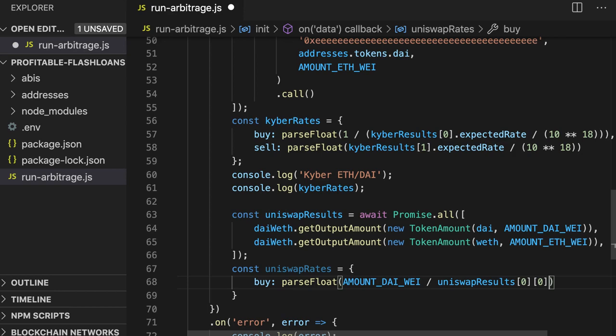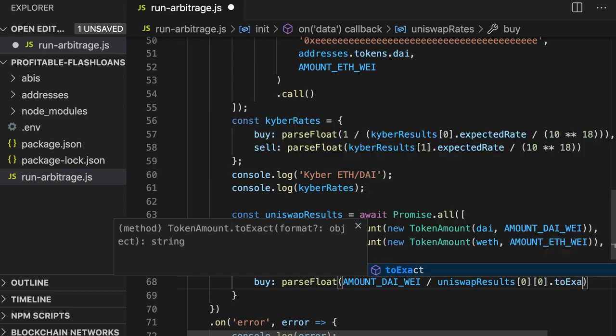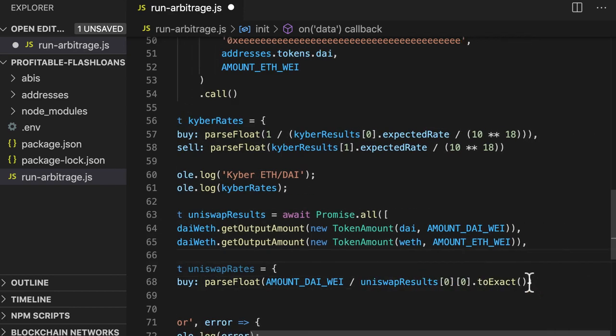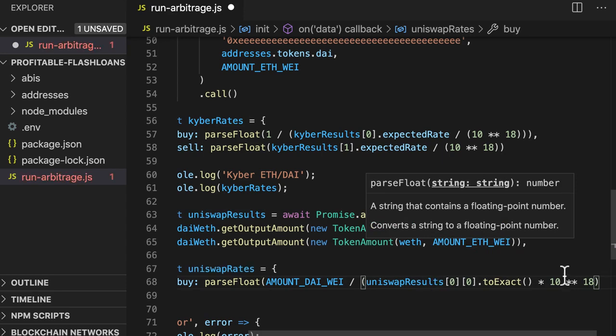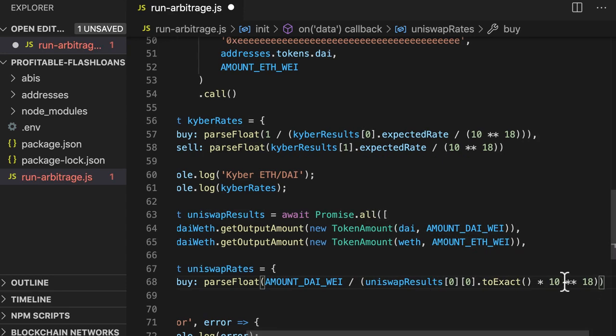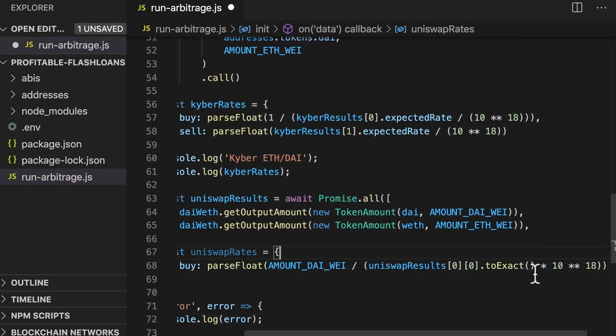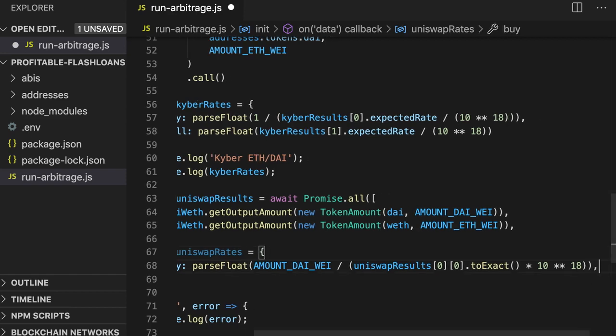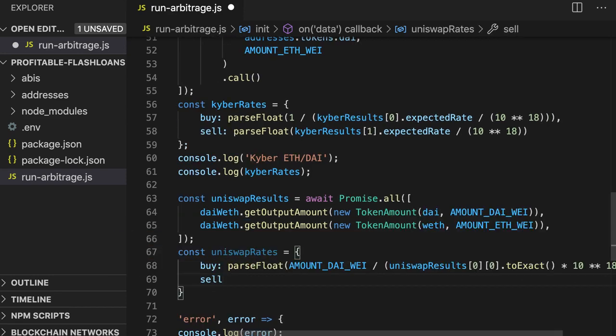So they've created their own object to represent numbers, and there is a method called toExact to give us the number as a JavaScript number, and we're going to need to multiply this by 10 power 18 because this is not in wei, but this is in Ether. But to make it consistent with DAI here, we need to multiply by this amount and rewrite everything in parentheses to make sure there is no problem. Okay, so with this we get our first price.